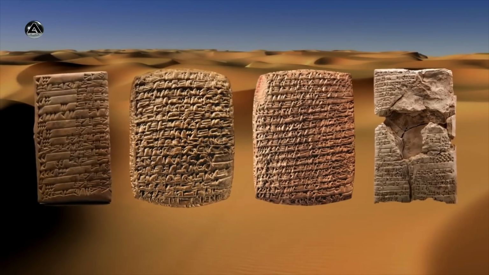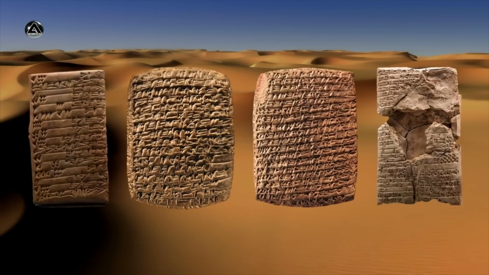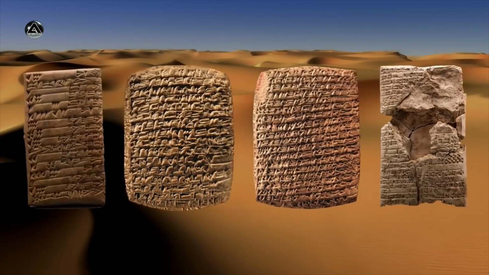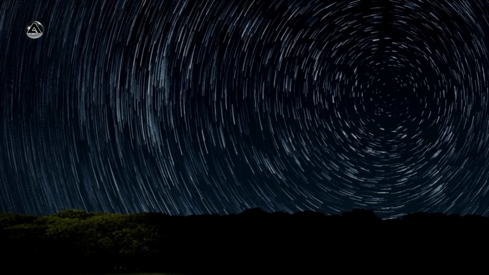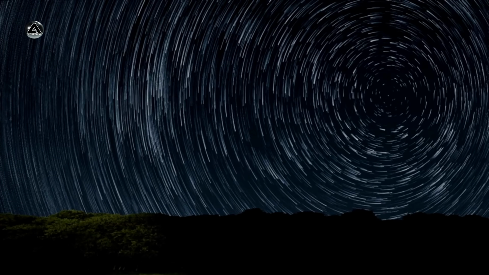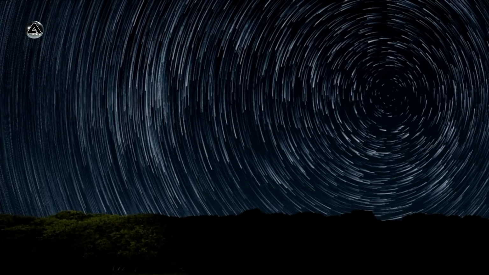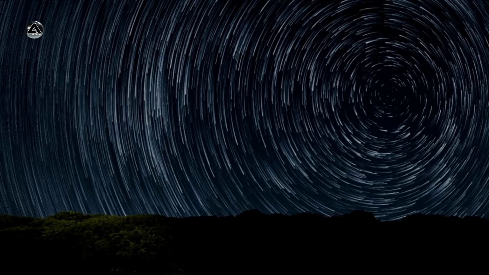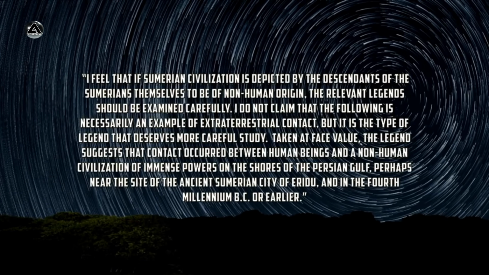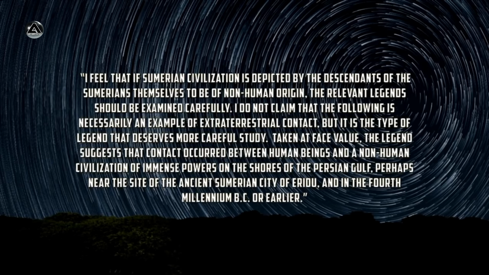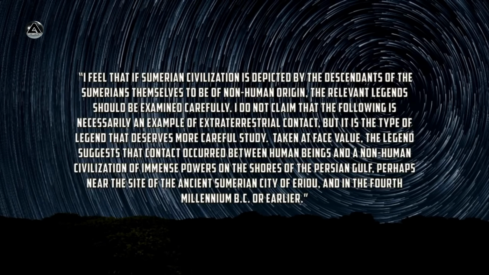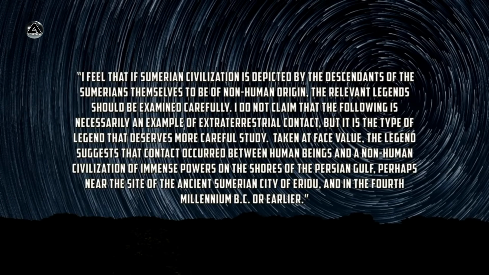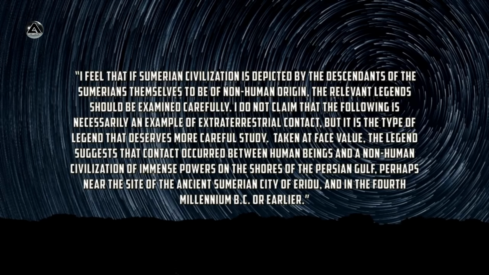A little more than 150 years later, only a fraction of these tablets has been translated. In the second half of the 20th century, a man who became very well known and respected as an expert in his field made the following observation concerning these Sumerian tablets. Quote, I feel that if Sumerian civilization is depicted by the descendants of the Sumerians themselves to be of non-human origin, the relevant legends should be examined carefully.